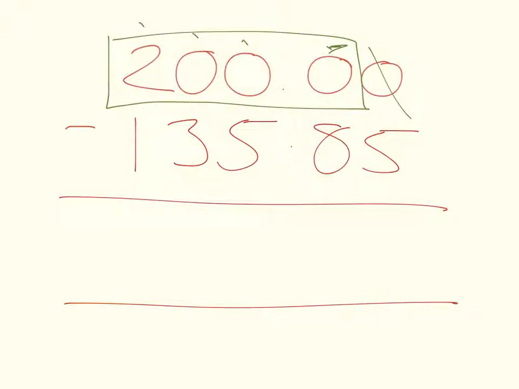And what's 2,000 minus 1? Well, 2,000 minus 1 is 1,999. So we cross the whole thing out. We write a 1999 here, and not forgetting that we've borrowed the one from here, which makes 10 over here. So then 10 take away 5 is 5.